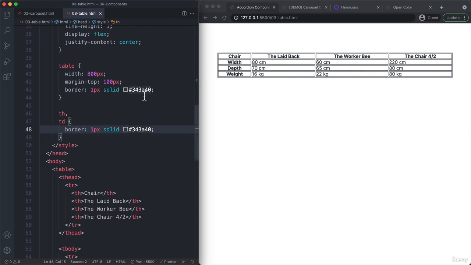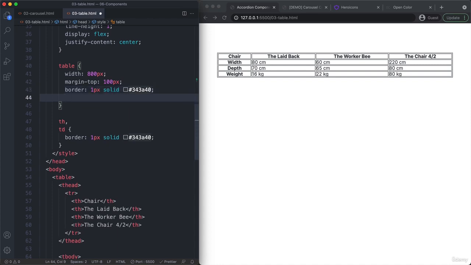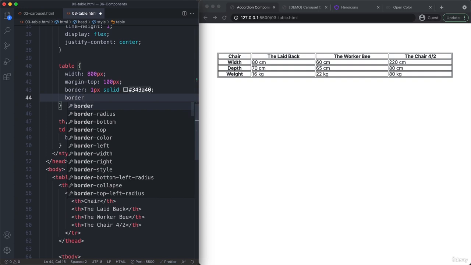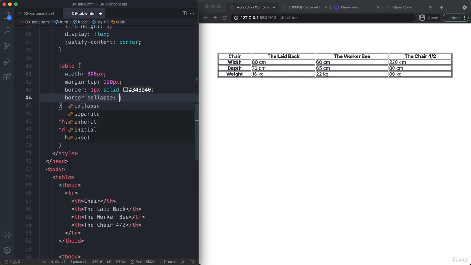Right? Now usually we don't want this to look in this way, and so there is this weird property which is called border collapse. Basically, when we have two borders close to one another, like we have here, we can make them collapse.